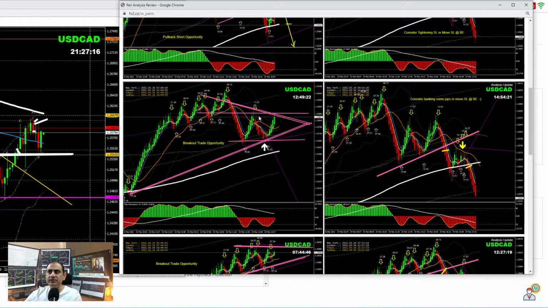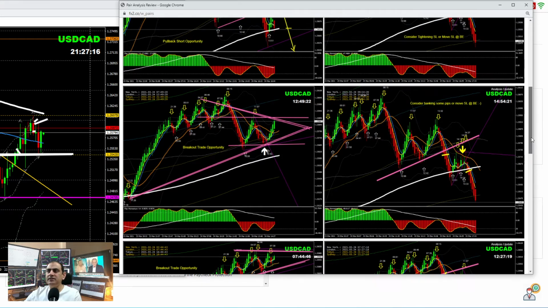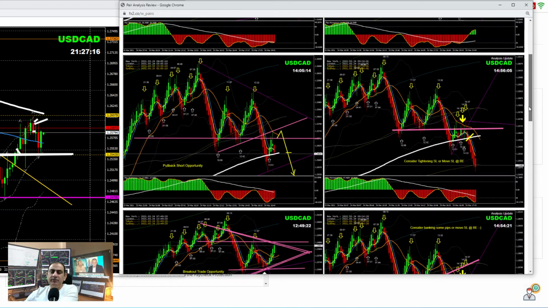If the price is going to break the previous high, we should be looking for a long, which might be a continuity. Or if the price is going to respect it, then look for this breakout. So you can see here we had the breakout, and after the breakout we had another beautiful pullback short trade here. When the price was at this level, I updated my analysis instantly, because the traders keep asking questions: is there any opportunity? As soon as they ask, I broadcast the analysis and explain it to them. This is the high probability.